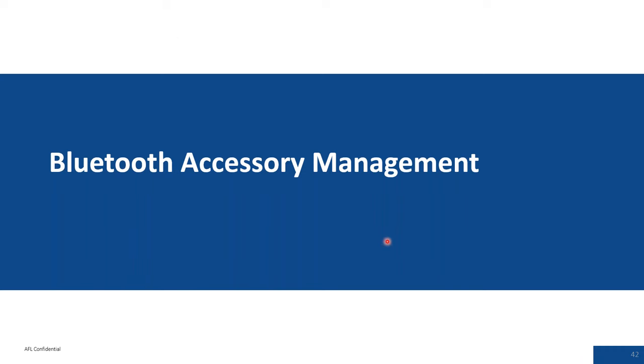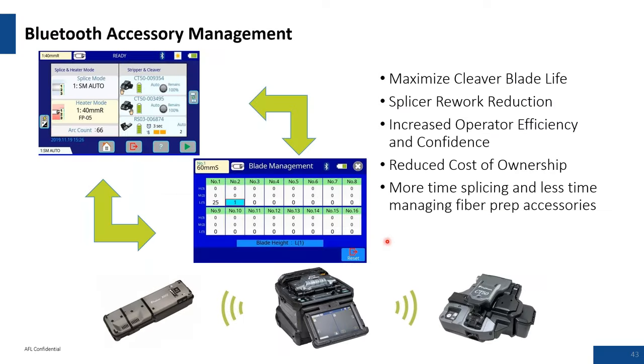Bluetooth. Some of the devices now have Bluetooth capabilities. This will maximize the blade life. It will also help your efficiencies and confidence with the splicer. This technology was introduced in the last models, and we're learning every day how we can influence our accessories with communication with our software packages. So I'm sure there are more features and mechanisms at play that will be offered in the near future.